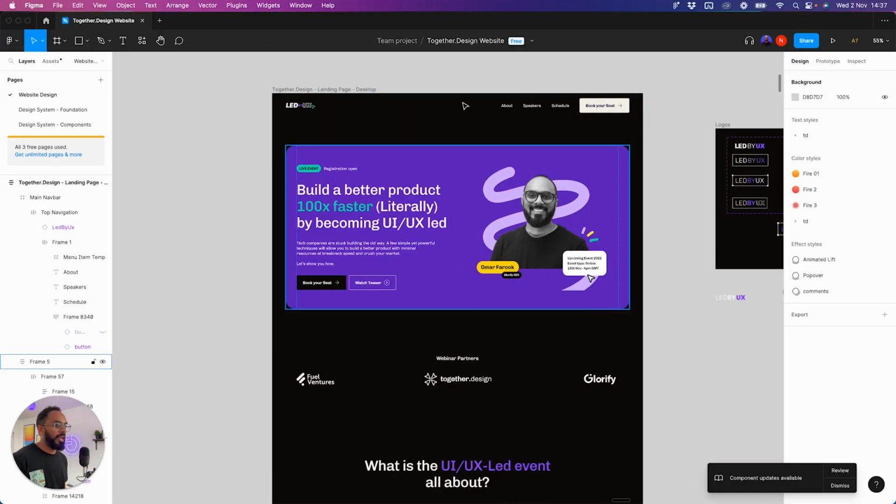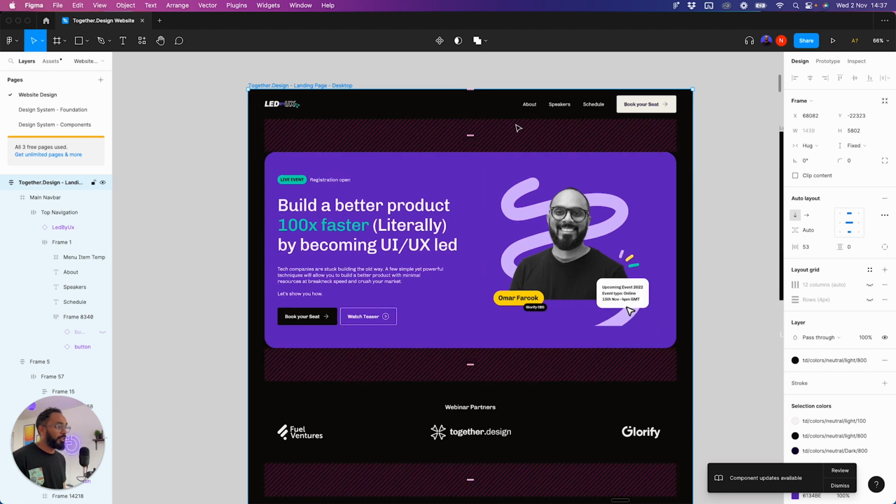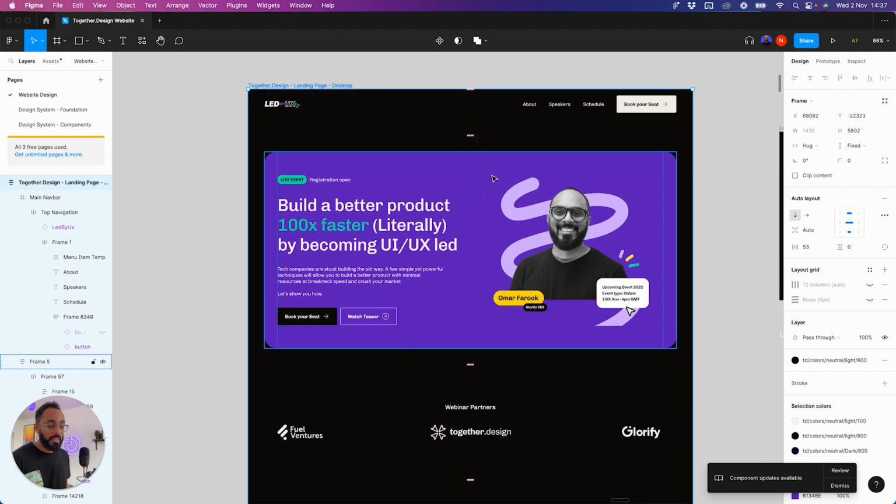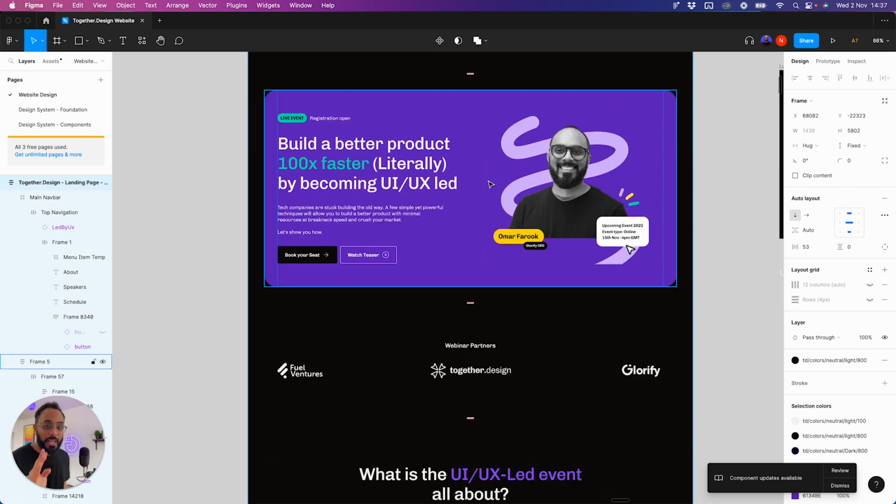Alright guys, so we're inside of Figma as you can see right now. This is a very simple landing page that we just designed, knocked up for this event coming really soon. So we have to get this up and running really fast, and of course Framer does this beautifully, taking designs from Figma to Framer to publish an entire website. And we're going to show you how this works.